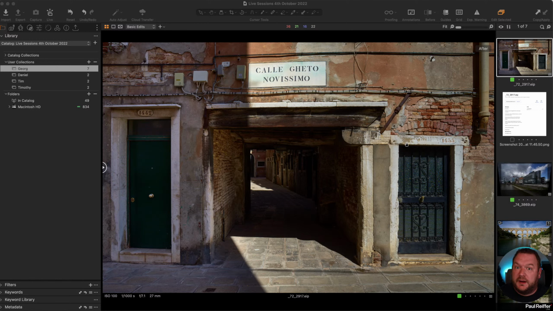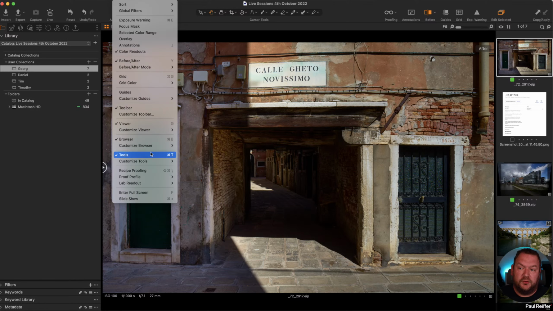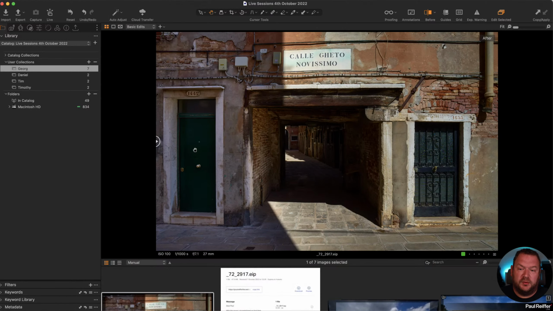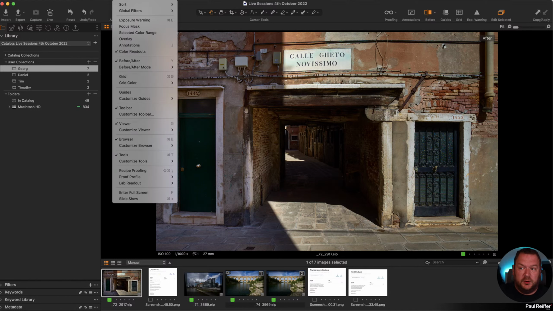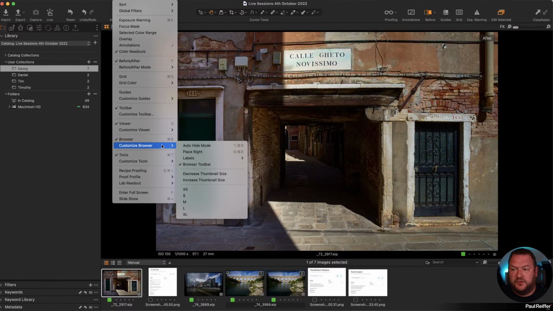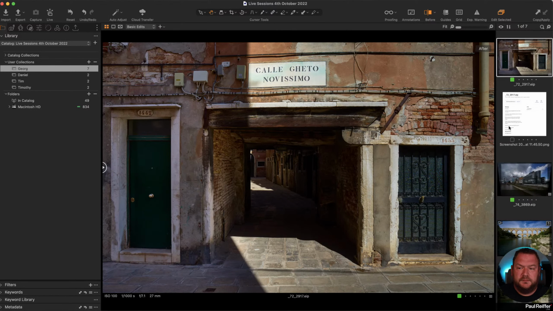So we're in Capture One. I said we'd quickly cover stuff for people that are new to it, so we are going to do that very quickly, just in broad terms. So Capture One is based on a browser. This is this on the right hand side. We can move the browser if we want, so we can customize it and say place below for those people that prefer film strip style browsing. Personally, I prefer it on the side, but that's all under the view menu, so we can say place right.